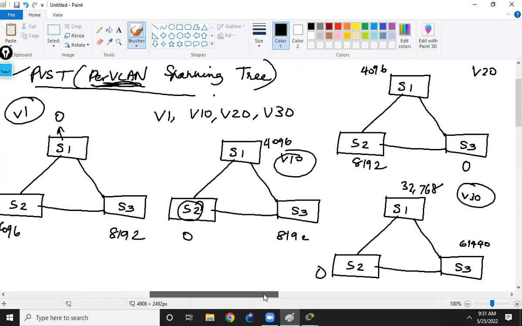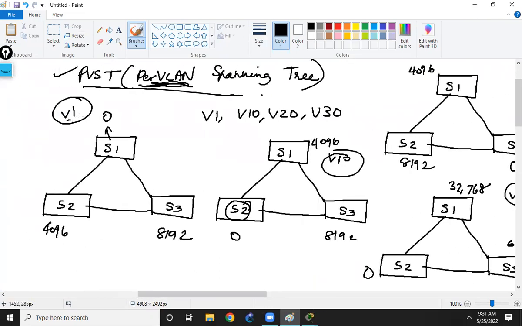But here you can see, for VLAN 1, suppose these are the designated ports, these are the root, this is the designated, and this is the blocked. Now for VLAN 10, suppose these are the designated, these are the root, this is the designated, and this is the blocked.